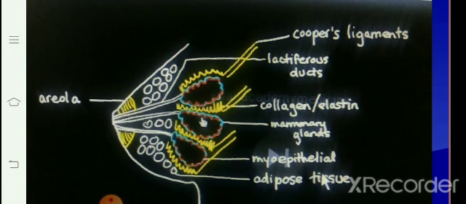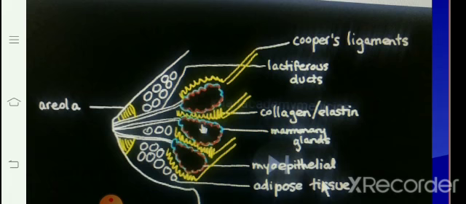The outer layer is the myoepithelium. The red one is the myoepithelium. Myo means muscle, and epithelium. The epithelial lining has a structure with muscle-like action. They help in the contraction of the acini, the mammary glands, and help in the ejection of milk from the lactiferous ducts and sinuses. So the inner lining is the epithelial cell lining. Okay, there are two linings: the outer is the myoepithelial cell and the inner is the epithelial lining.